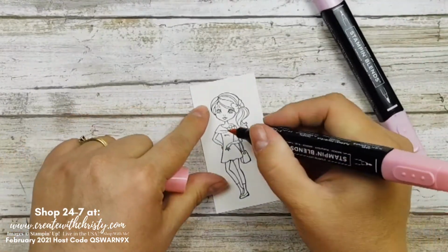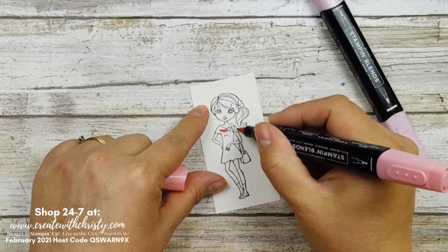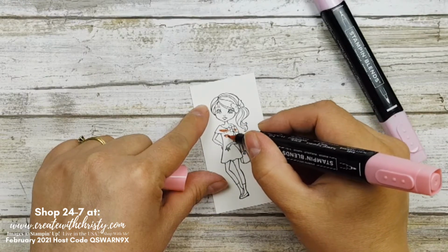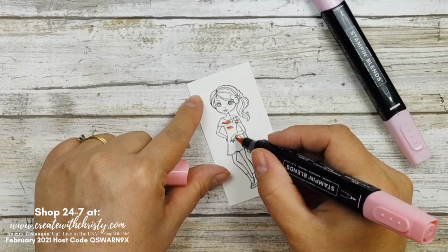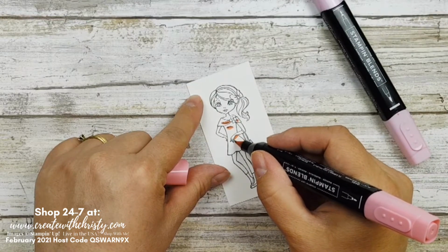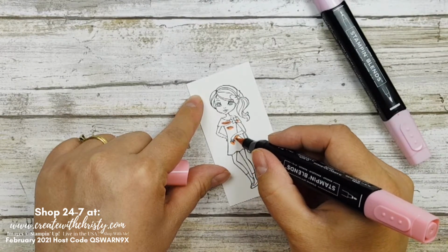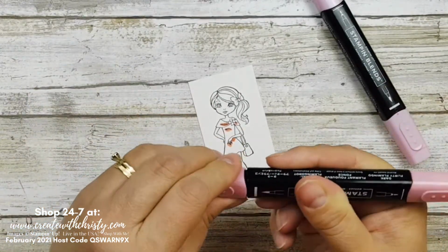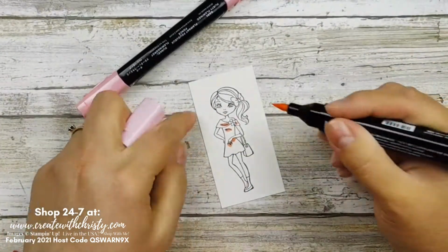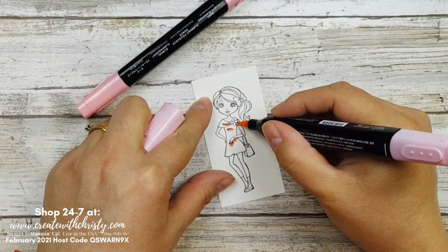The places where there are lines, those are kind of like folds in her dress. I love how Stampin' Up helps us know where we want to put the dark. So put a little bit there. I'm going to put a little bit here underneath her arm because with the way her arm's over there, I'm sure there would be a shadow underneath where her fingers and arm are. I figured that was probably good on that. And then take the light and color in her whole dress, going over the dark areas again so they blend.